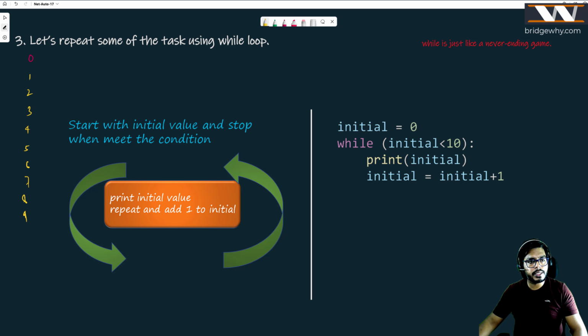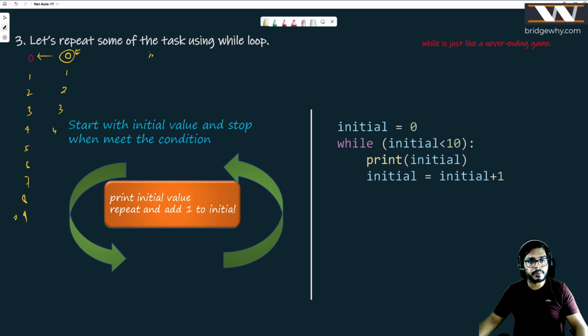I know I need to start from this number, which is 0. Then basically, if I add 1 in 0, then it is going to give me 1. It means that I need to use some operation, right? I can start with the 0. I can continuously add 1, and it is going to give me 2, then 3, then 4, then 5. But the whole sole point is I should stop when this number reaches 9, right?